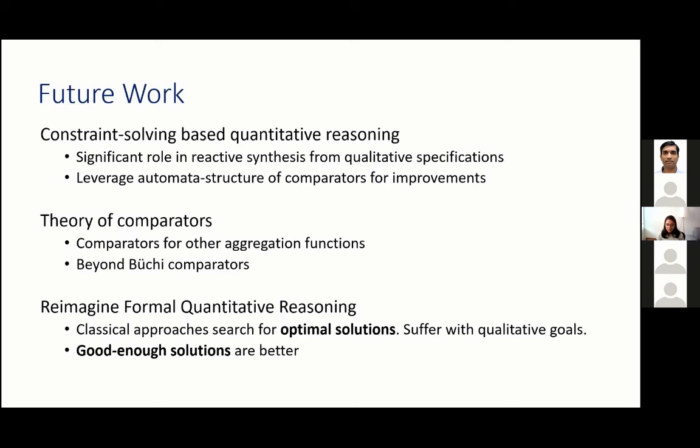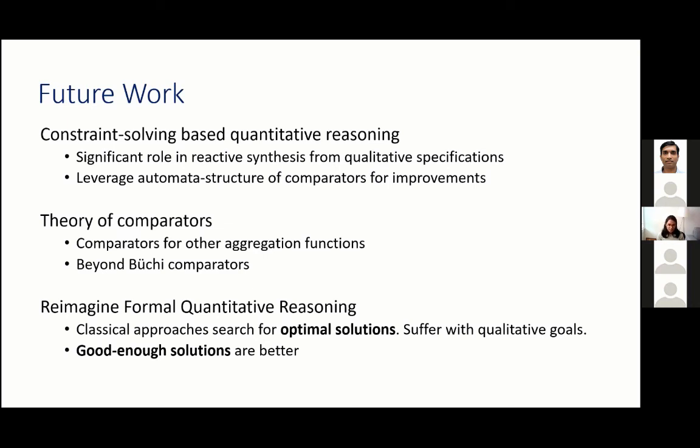Right now, we are relying on the fact that we know how to solve problems with Büchi automata. But what if some aggregation function could be expressed using a comparator that perhaps requires a push-down element, and so on and so forth. But more broadly speaking, one of the main insights for future work is that if we want to perform quantitative reasoning with formal guarantees, we need to reimagine our algorithms. The existing algorithms for quantitative reasoning really rely on numerical methods, which are not designed for formal reasoning.